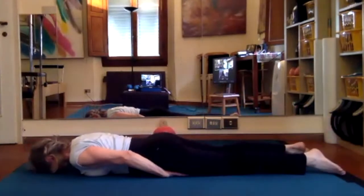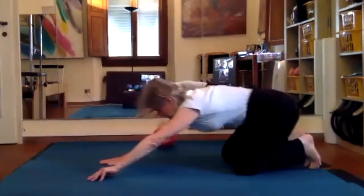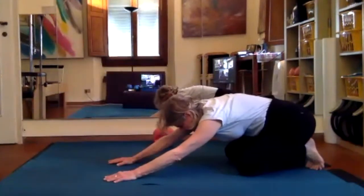Head down, feet down. Palms under your shoulders, lift. Press the hips to the heels in a rest pose.